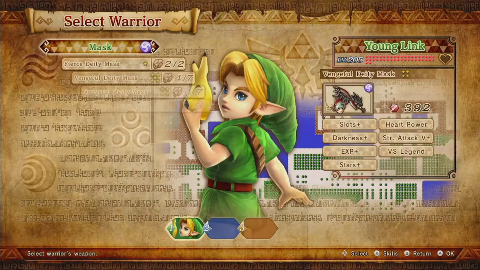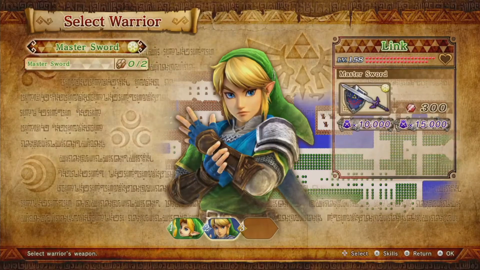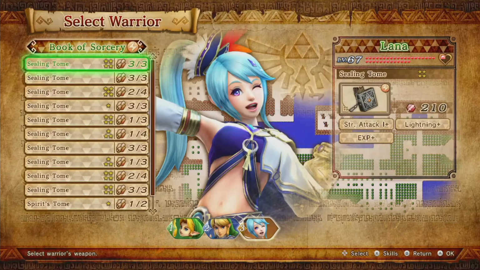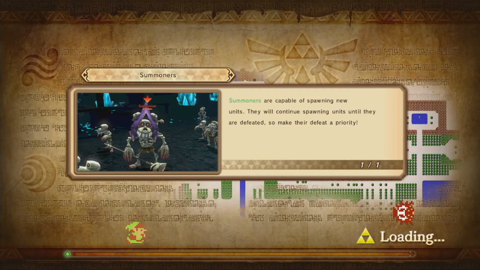Oh, this is a freeway battle. Oh boy. Sure, why the heck not? We'll bring back Lana for a second time, because why the heck not at this point? Alright, beyond that though, once we clear this mission, we'll get the item card and that's it.